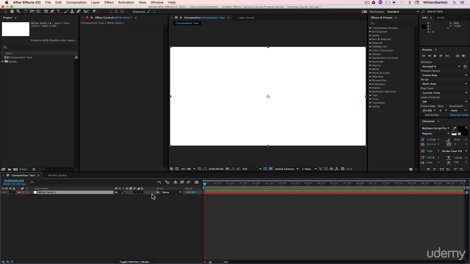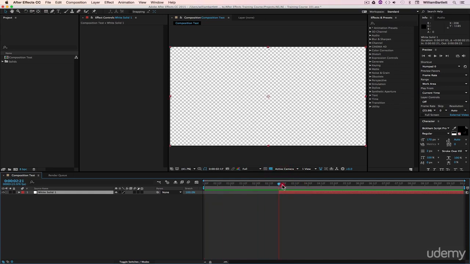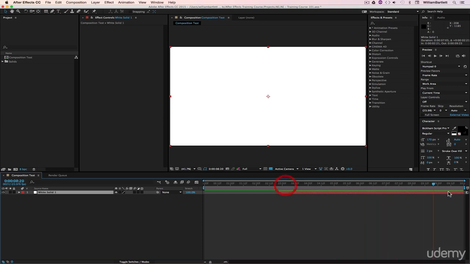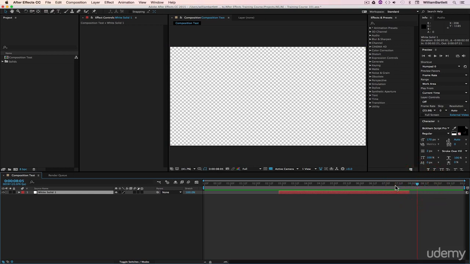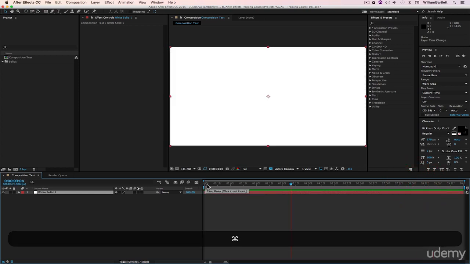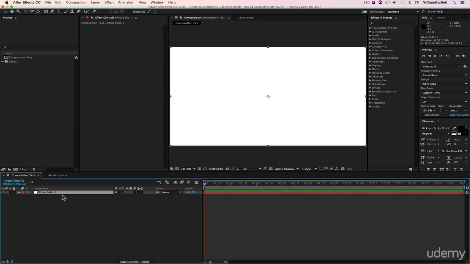The next thing is working around in your timeline. So the workspace here is the blue from the right to the left. That is, again, what will be exported. Below it is the layer in the red here. So if we go here, that means that at the beginning there will be nothing, and then all of a sudden it'll turn on. Same with the end, for example, and nothing. So I'm just going to undo that, Command Z. Okay, now we're back to where we were. We have a white solid that fills up the entire composition from 0 to 10 seconds.